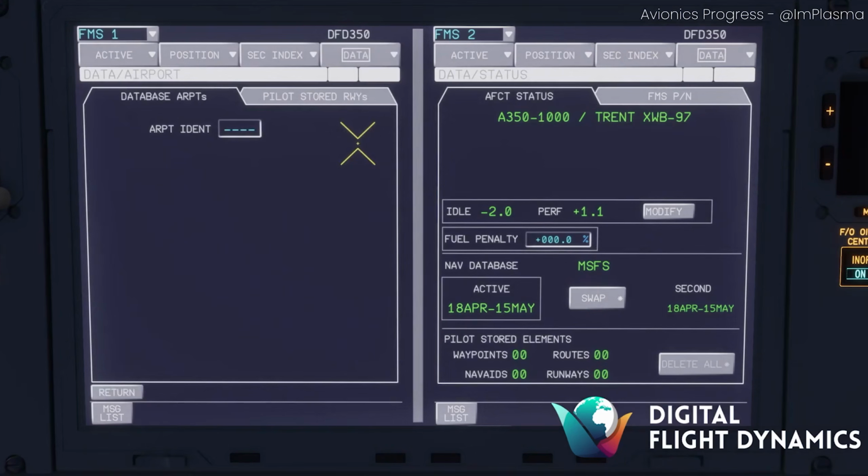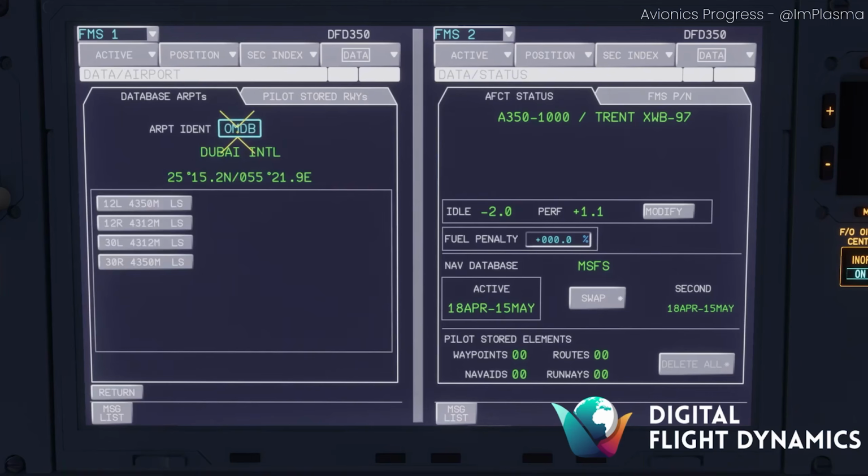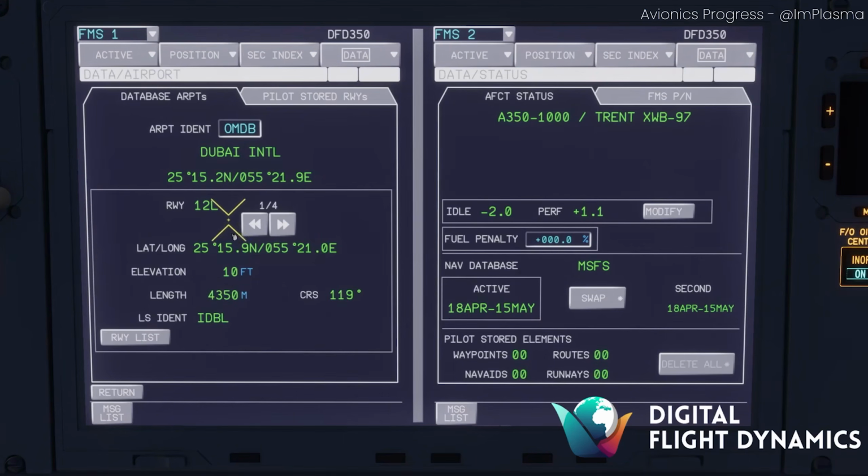Finally, on the avionics front then, a full airport database is also present. As can be seen, any airport code can be selected and its pertinent runway information is easily available. This will all be loaded directly into the aircraft's database, so you have access to it for performance calculations and so on when required. And that's that for avionics. Let's go on to talk about some visuals and system simulation then.